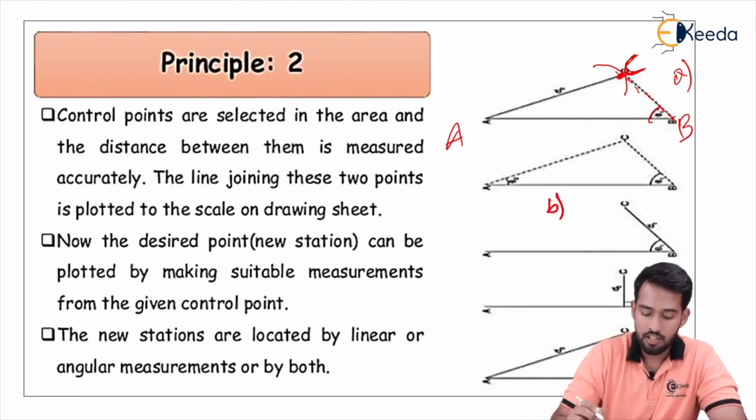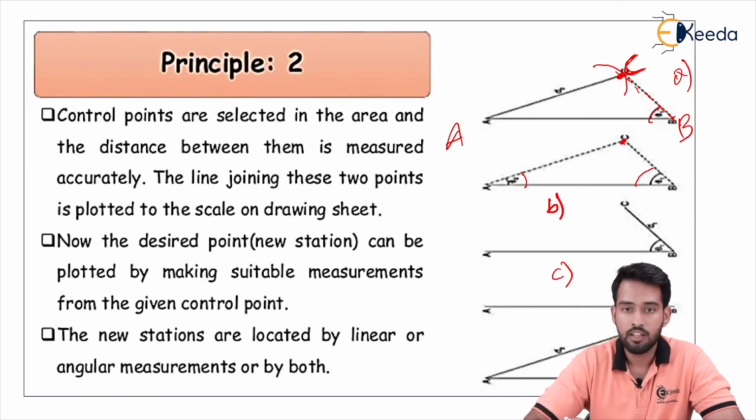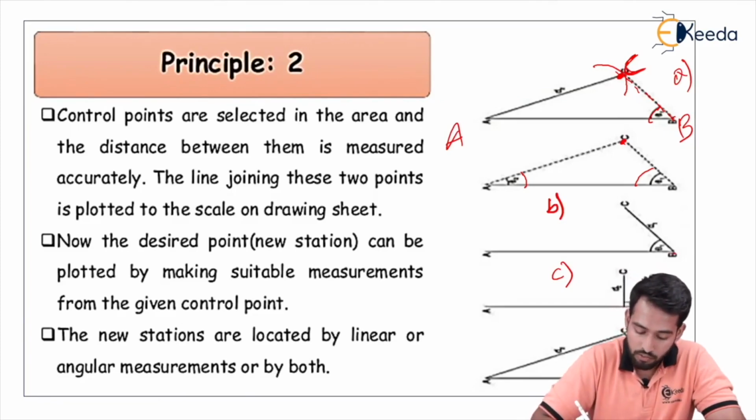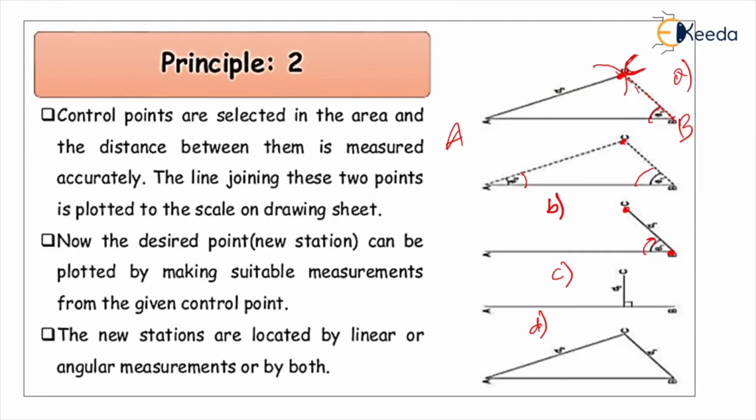In second figure, as we can see, we have used two angular measurements, angle CAB and angle CBA, to plot point C. In figure C, we have used two measurements, angular as well as linear, but from a single point. This can be done also, because from B we have the distance BC, and we also have the bearing ABC, so we can plot point C. Whereas in figure D, we know the distance AB and the perpendicular offset from AB to C, and the distance of C is already known. In last figure E, we have used two linear measurements, AC and BC. Simple, using geometry, we can mark two arcs, and where they intersect, we can plot the point C.